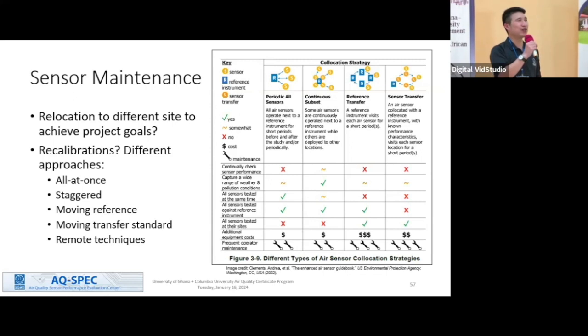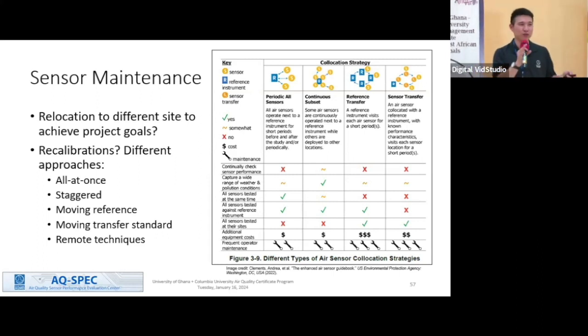I'm not the most expert on remote techniques, but there's models and statistics and distributions and some ideas of how you can transfer distributions and kind of remove background signal to try to do some adjustment of your sensor signals without actually having to go to the sensor. But that's not something that I'm as familiar with. And again, I think if you really want to get to a quantitative defensible truth or highest data quality, that does involve some work of getting some ground truthing, bringing sensors back, getting them co-located and recalibrated.